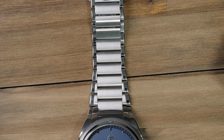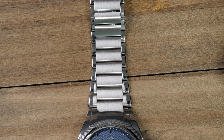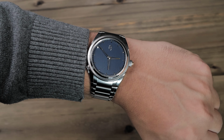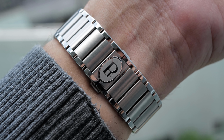The watch comes on a beautifully integrated stainless steel bracelet, perhaps one of the best attempts at an integrated bracelet I've seen recently. It's a 3-link bracelet with the outer link stepped and the outside of the outer link polished and the inside brushed. It's very well done, and the bracelet flows seamlessly from the case. It's also very comfortable, but the lack of any micro adjustment makes the watch either just a little bit too tight or a little bit too loose on my wrist. And this seems to be a problem with almost all luxury steel sport watches.